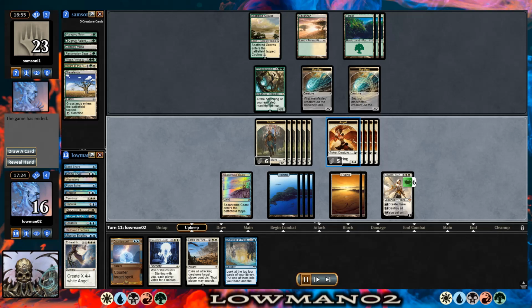This is Green-White Hoof versus what I call Blue-White Splash Black Miracles. And I think Blue-White Miracles has a pretty strong game plan against them. I think in general people would think that, but I think it's closer than you'd think. But I think this version of Blue-White is pretty strong against creature-based strategies.